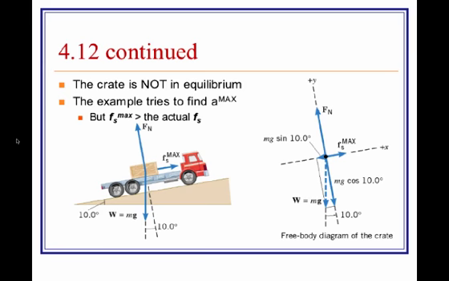Now, time to choose our convenient axis. This will probably be, for most situations, along whatever motion that the object is taking. So in here, we're going to have the x-axis along the frictional static force direction and the y-axis going along the normal force because they're perpendicular to each other. Separating the weight out into its components, we have our sine and cosine parts of that.